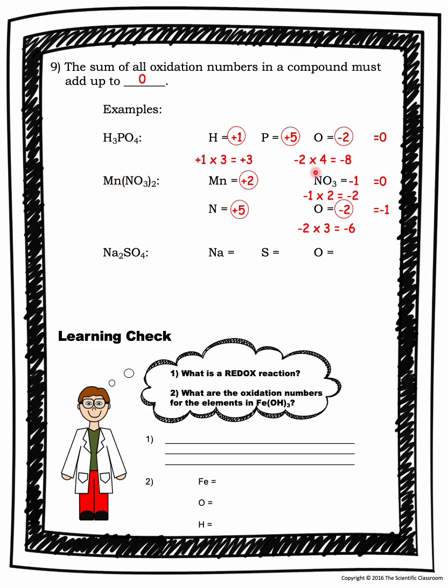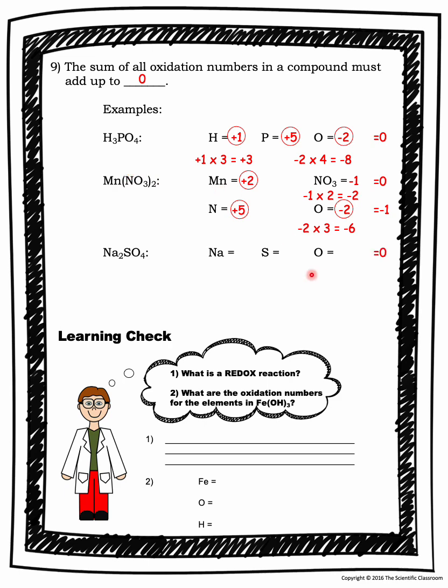Okay, we started knowing that nitrate has a charge of -1, so we looked at what's in this parentheses as a whole. Okay, -1. And there's 2 of those, so that makes -2, which meant that manganese had to have a charge of +2. Then, to get the charge for nitrogen and oxygen separately, instead of hooked together as nitrate, we had to go inside the parentheses. Inside the parentheses, we have an oxygen, and we know that it has a charge of -2. We also know that there's 3 of those, so -2 times 3 means -6. And then, in order to get to -1, which we know is the charge on a nitrate ion, we had to add 5, so we knew that was the charge on nitrogen.